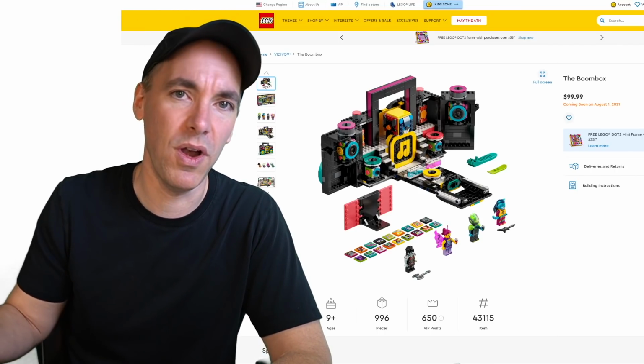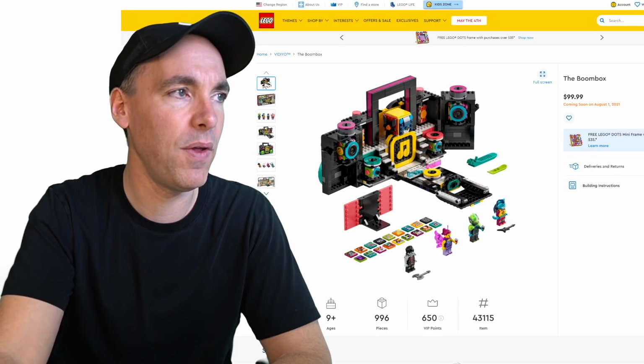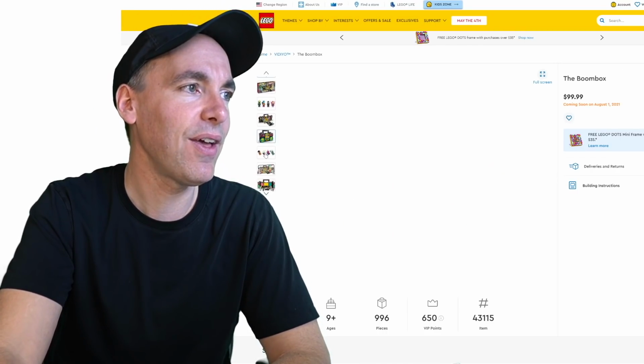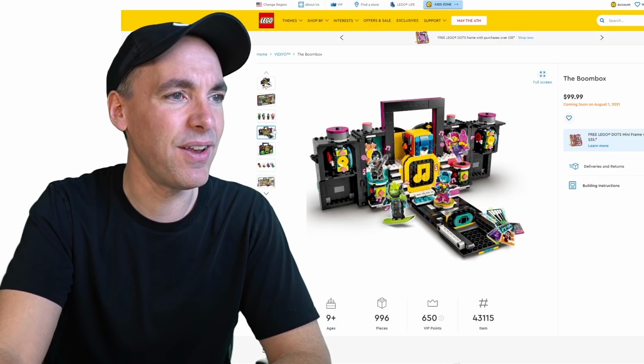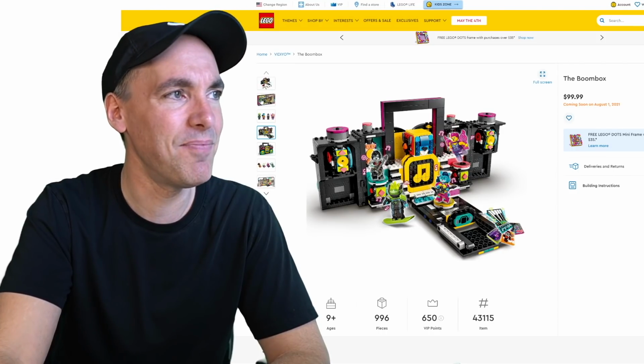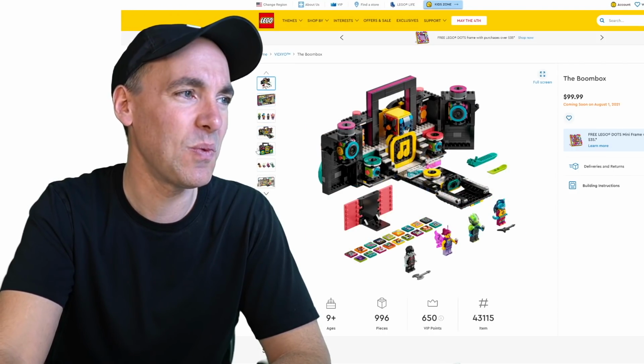It's going to be like this one-off thing that they tried, and it just really didn't hit. But of all of them, the one that I'm showing here, this is the boombox. I like this one the most just because it folds up and opens up. I just don't want to drop $100 on it. I can't justify it. So maybe this will be one of the ones that we pick up for $50 from Walmart on clearance one of these days.